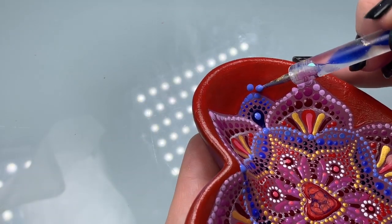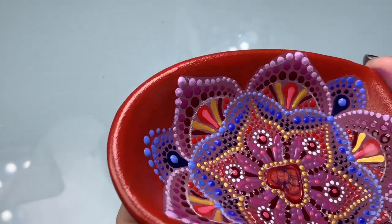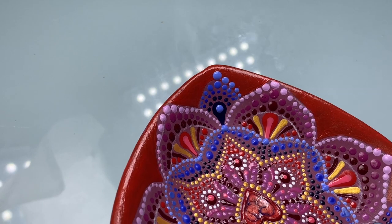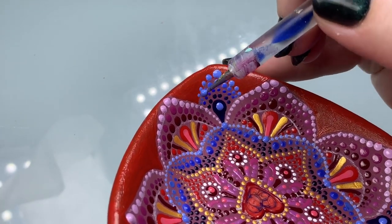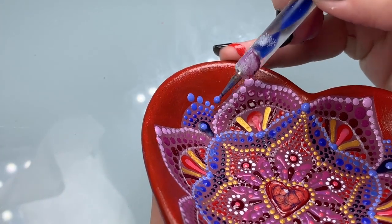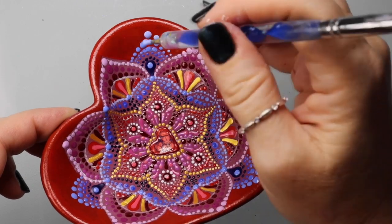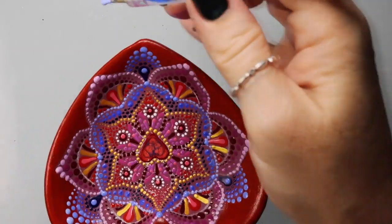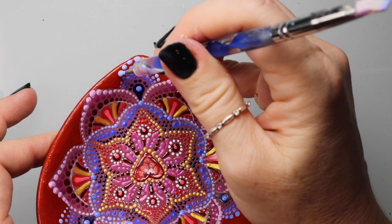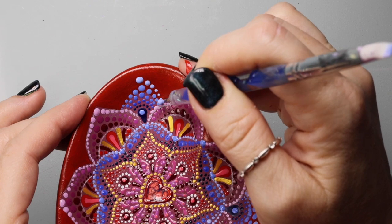So this might be my favorite part. There are certain points in a piece where your brain gets an extra shot of creative adrenaline or something. And right here, when I was applying those really bright blue dots on top of that red background, the vibrancy of that is just so exciting. It also hides that line a little bit where I painted the red background, which is a nice little trick. And then I just extended that gradient outwards, and I think that looks really neat.